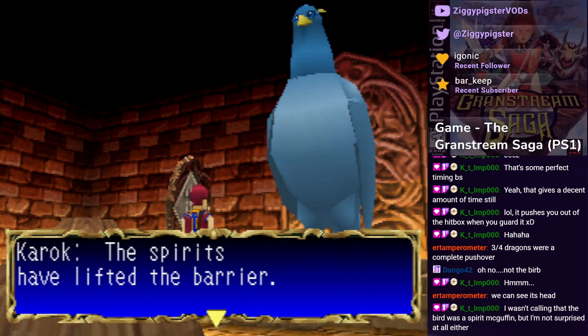I wasn't calling that the beard was a spirit MacGuffin, but I'm not surprised at all either. Oh, there we go! We now see the in-game model for the head. We were only seeing its almighty chest before.